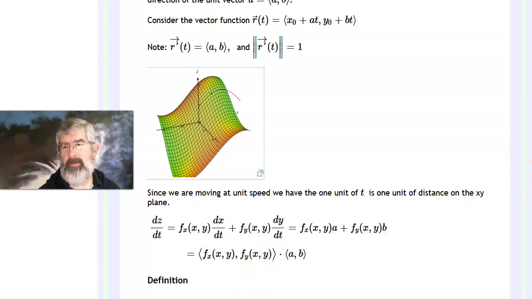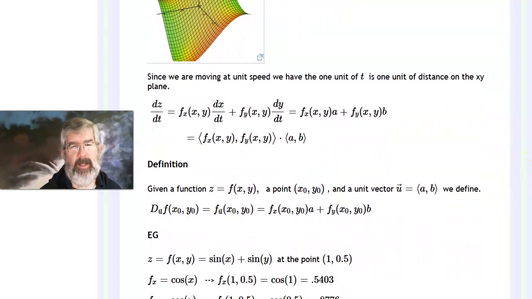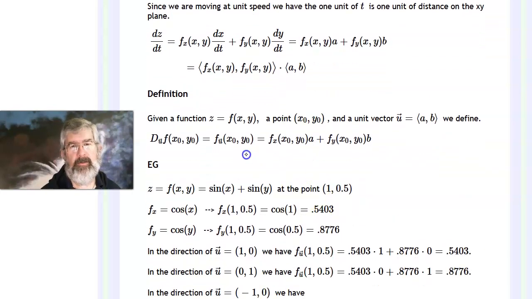Okay. So I actually make the definition here and say, given a function f of x, y, and a point x0, y0 in the plane, and a unit vector AB, notice that the unit vector, I didn't mention this before, has only two components, so I'm not looking up the slope or down the slope. This is just horizontal. There's no z component, so you're just looking in a direction in the xy plane, and then you're saying, if I move in that direction, what's the slope of the graph of this function above?